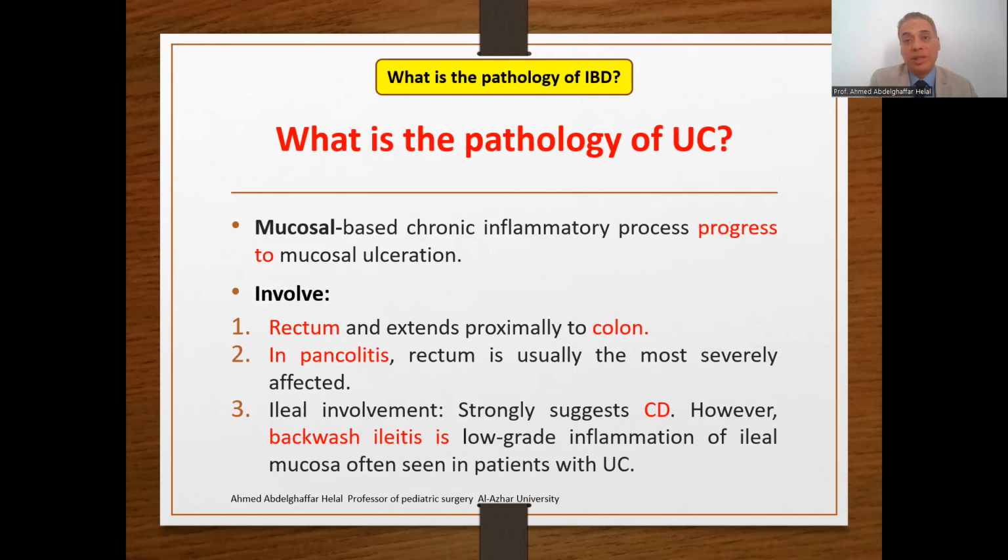Regarding the small bowel, ileal involvement, if it is present, suggests that the disease may be Crohn's disease and not ulcerative colitis. However, there is a condition called backwash ileitis. Backwash ileitis is a low-grade inflammation of the ileal mucosa that may be seen in a patient with ulcerative colitis. So ulcerative colitis is mainly limited to the rectum and colon, and may involve the distal ileum with backwash ileitis.